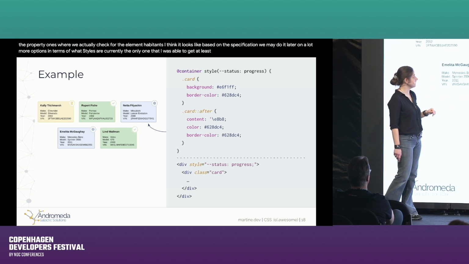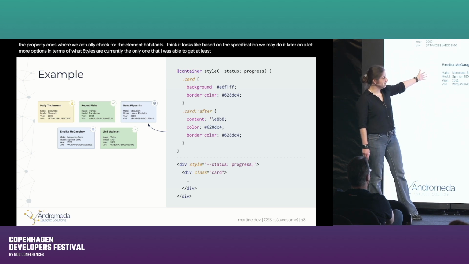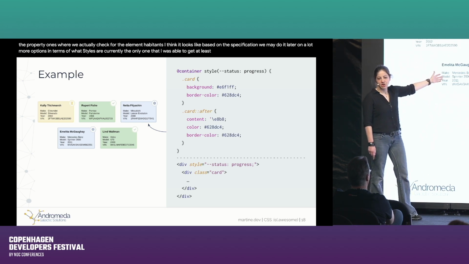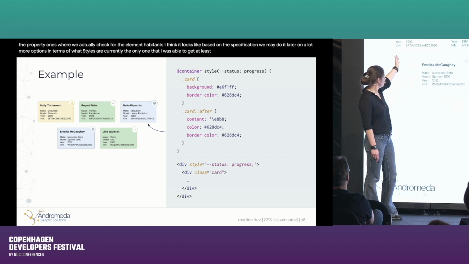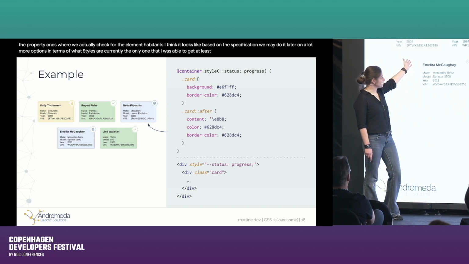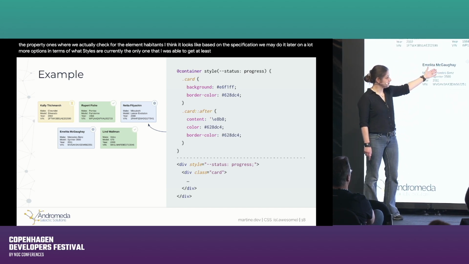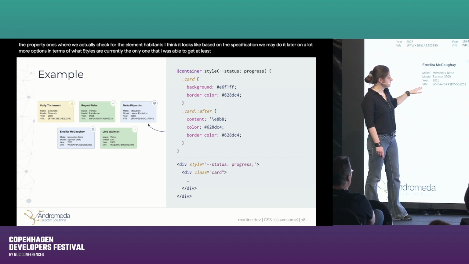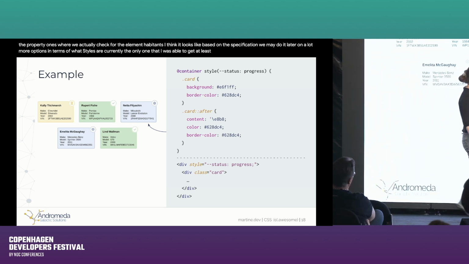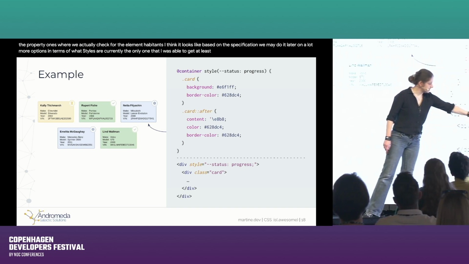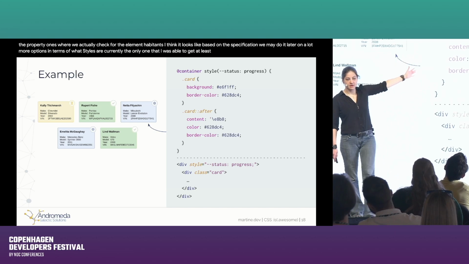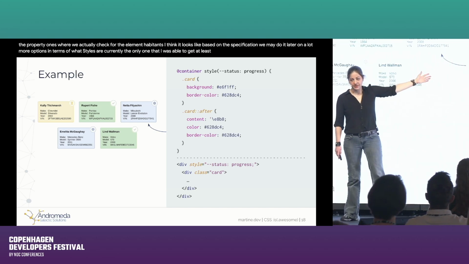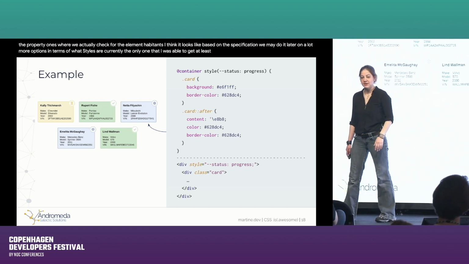Over here, we have an example of a list. I had to take my car to the shop, so I thought, let's do little cards about cars at a shop being worked on. So we have the ones where the users are waiting for it, it's done, or it's in progress. I can put a style that tells it the status is in progress, and then I can query for that and make edits on my style. In this case, I'm changing the color in the icon based on the style being applied to it.